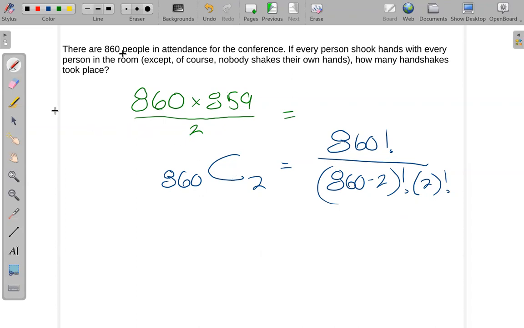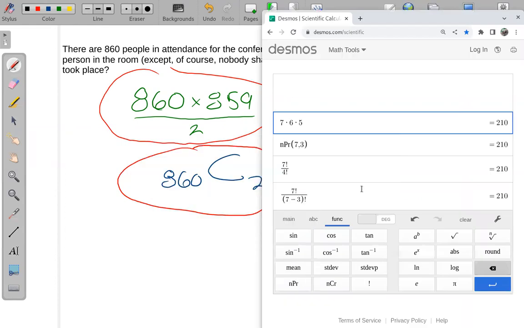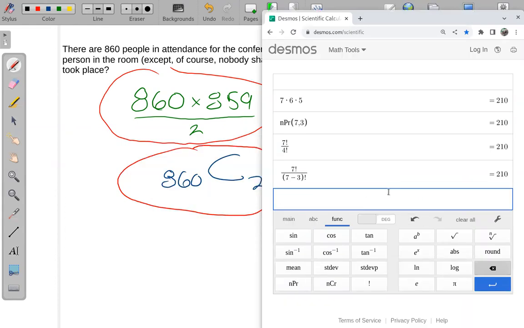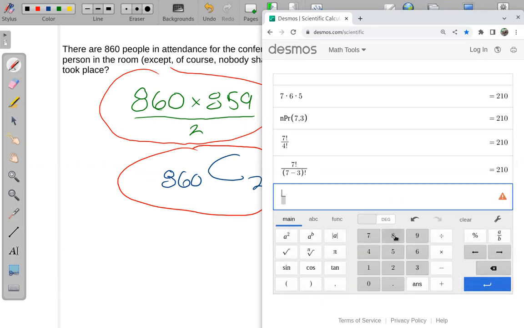I'm going to enter these on my calculator. So here's my first thought on the problem. Should be a combination. At first glance, the fraction 860 times 859, and that double counts me meeting you and you meeting me. So we have to divide by two and we get 369,370 possible handshakes that would have to happen for everybody to meet everybody else.